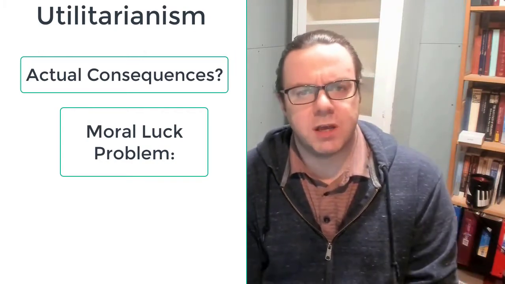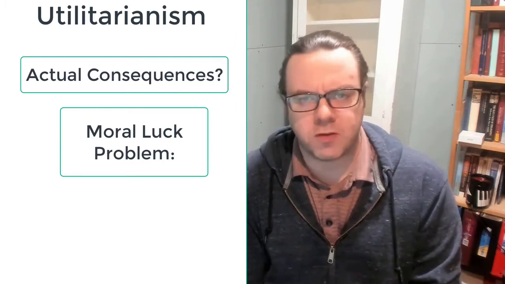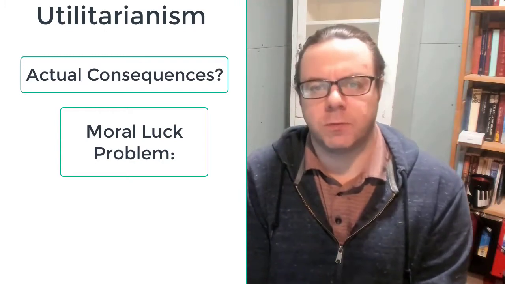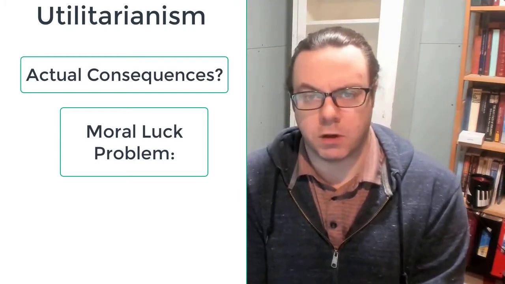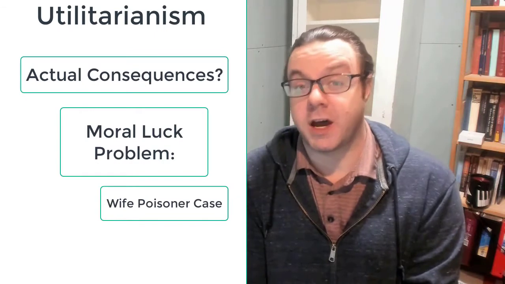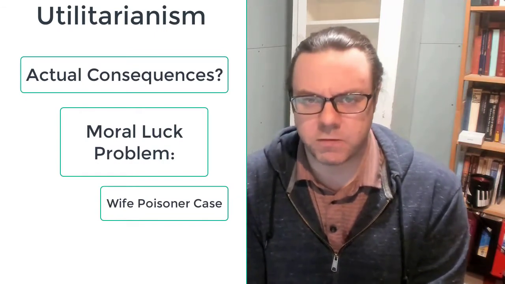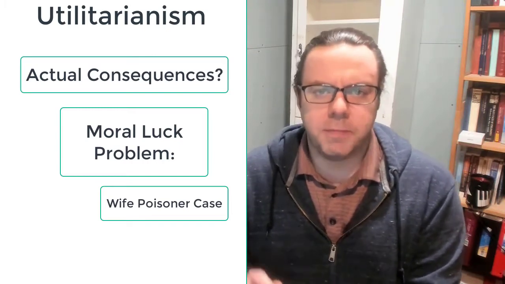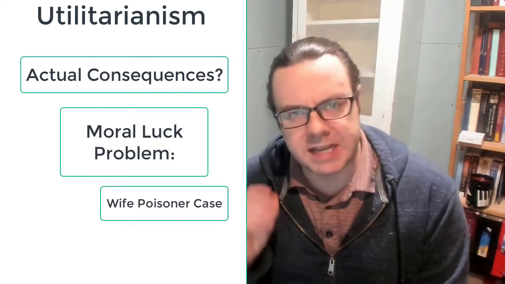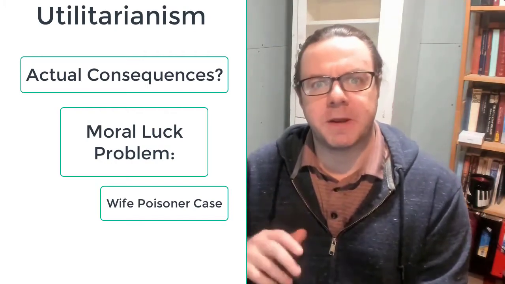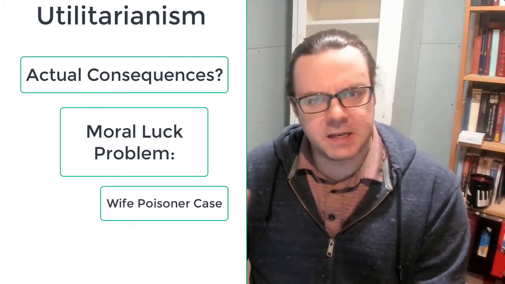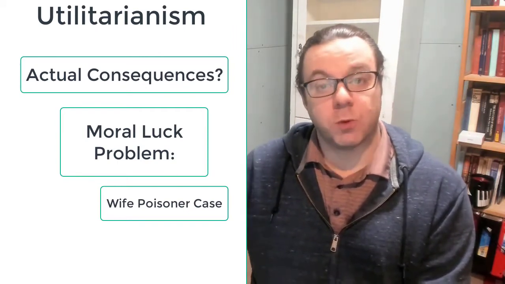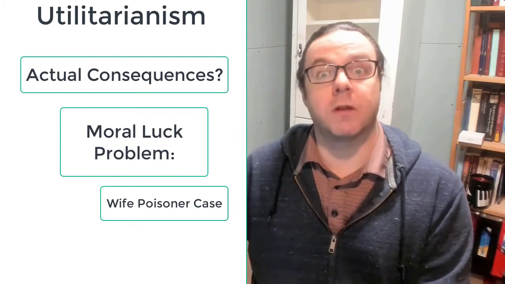So imagine a man who decides he's going to poison his wife to death. And he decides his method of doing this will be to use chemotherapy drugs. Because he's got a friend who's a doctor, he can get some chemotherapy drugs from his friend, and he's going to inject his wife with them a little bit each night. He's got to be careful not to give her a megadose, because then it'll be obvious. But if he gives her a little bit each night, and as you probably know, chemotherapy drugs are essentially poison, and the hope is that it will kill the cancer when someone has cancer, but it won't kill the person.